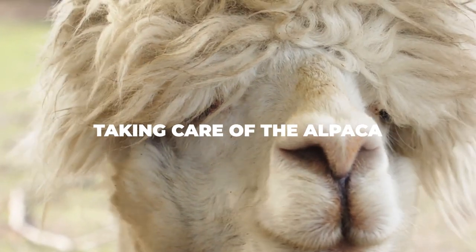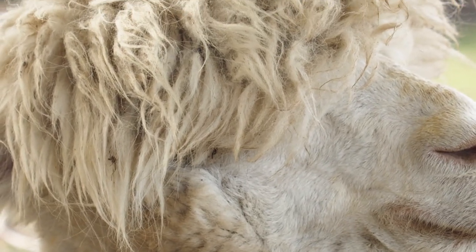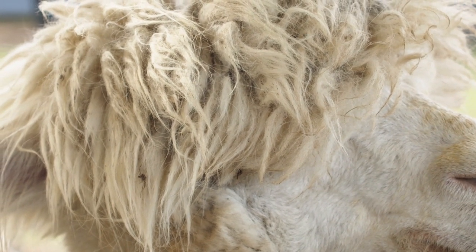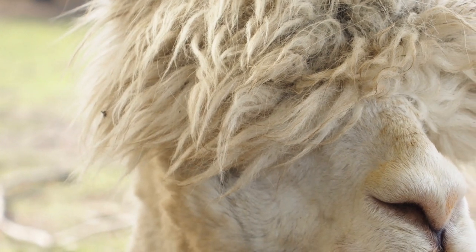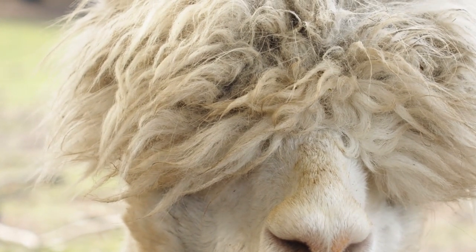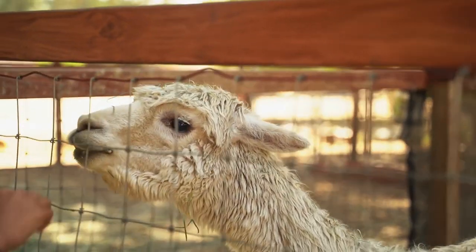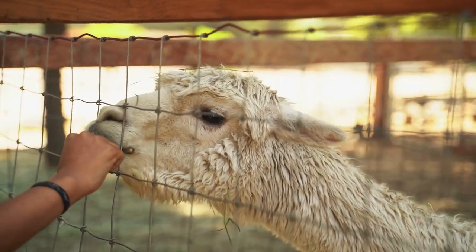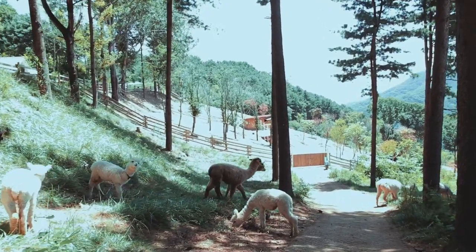Moving on — now that you do have a little furball on your hands, let's look at taking care of the alpaca. What do you need to know? Well for starters, alpacas are actually a lot hardier than they seem at first glance. They are some of the most robust creatures your money could get you, and when it comes to the actual home and conditions you need to provide, it's all pretty basic stuff. For example, you only need to make sure that they are sheltered from bad weather — a relatively small barn will do, and as long as the sun doesn't hit them directly and they can't be rained or snowed on, they'll be more than okay.